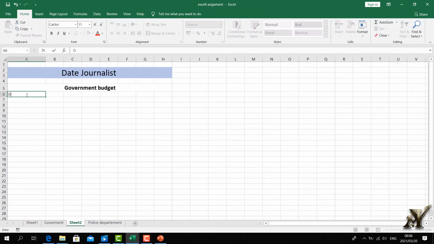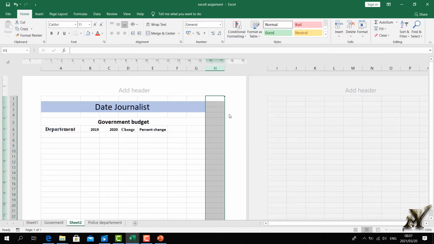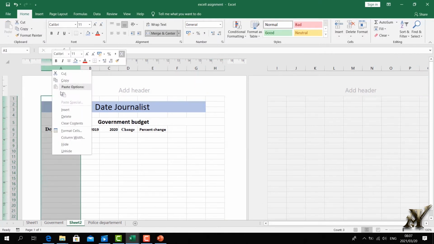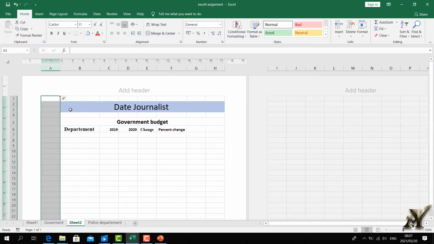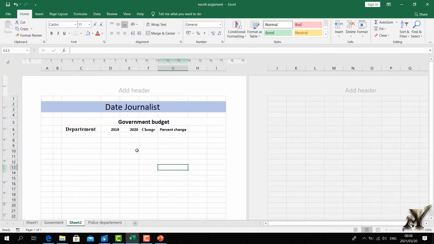So in my case, I can just come here, say department, and then I'll come to the second cell, put 2019. That's what I did now here. So please, just to make my page look in the center. Now I can just add, right click, insert. Insert means add a new column. I add a new column there. Now I centralize my stuff, because now that's how I have the percent. Now I'm going to continue here.